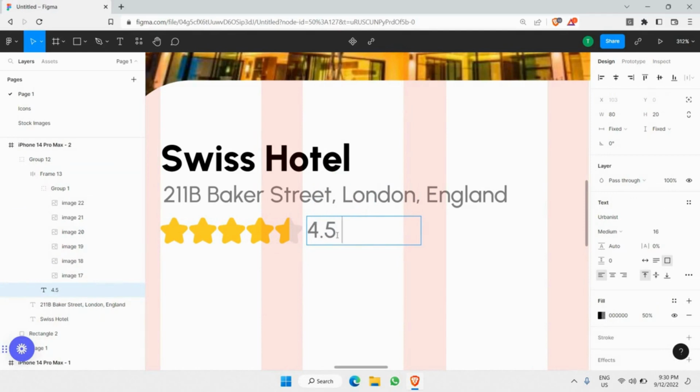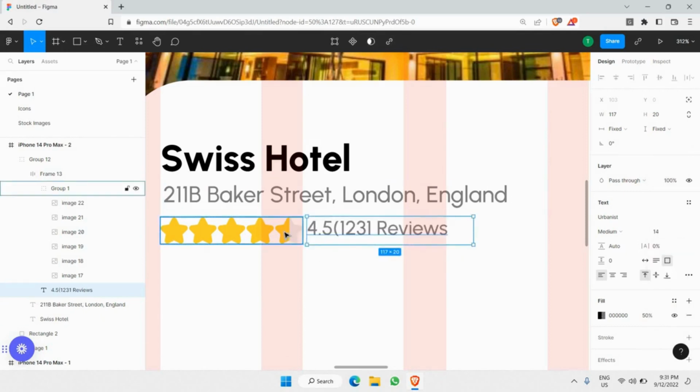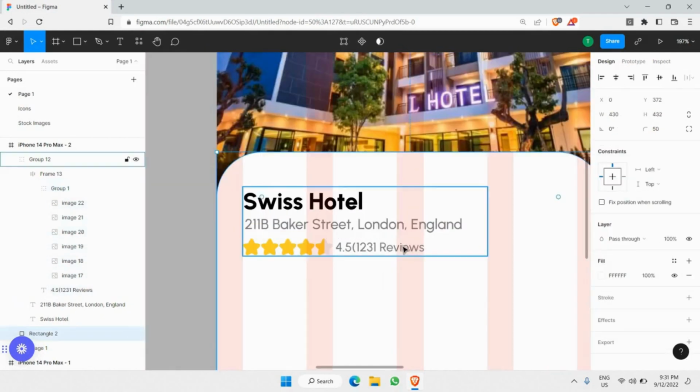For example, I like to say around like reviews. This, and I go for here. Let's make it like this. And also I like to reduce the size so that it should not be the same as the one here. So we make the size lesser, just around 14 should do. And there you go. Right now all you have to do is make sure that you're in the center. And there you go. Right now we have this.